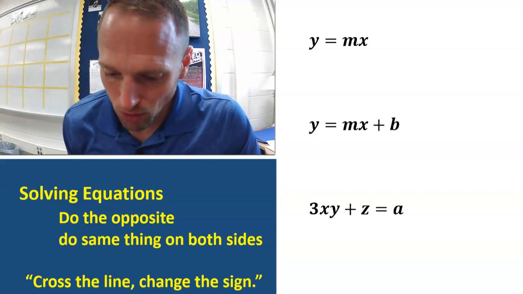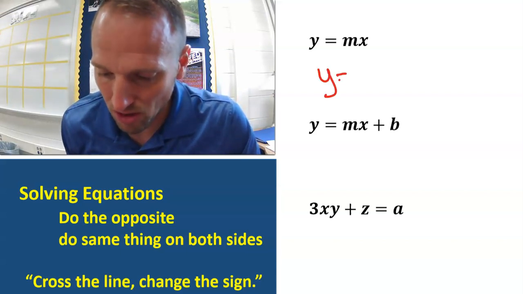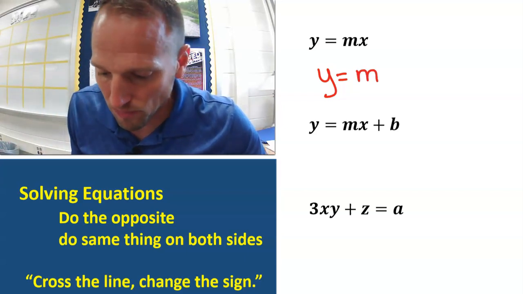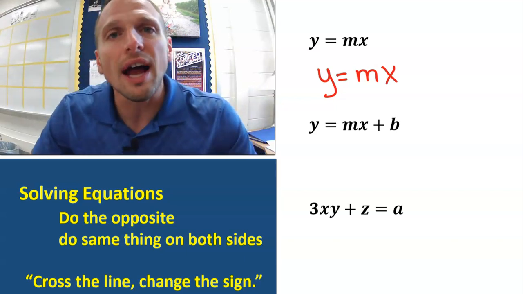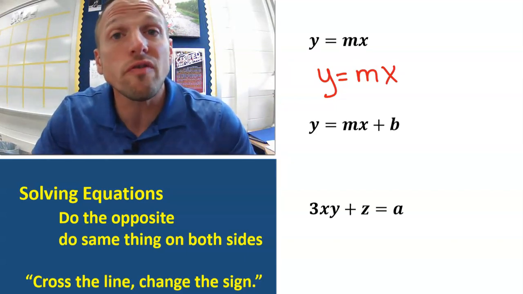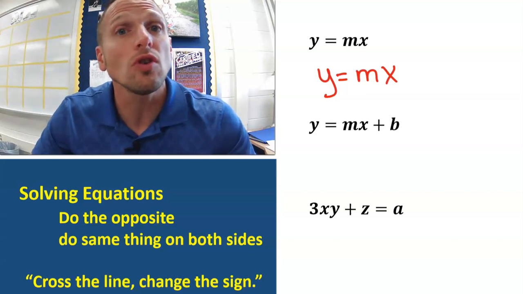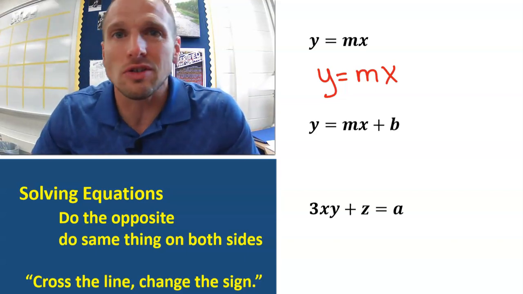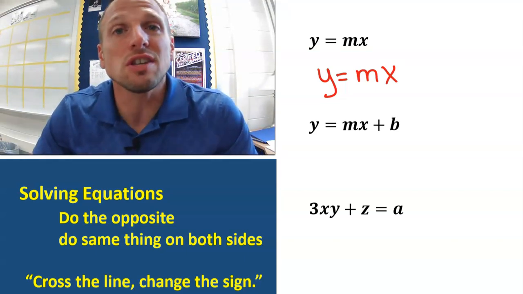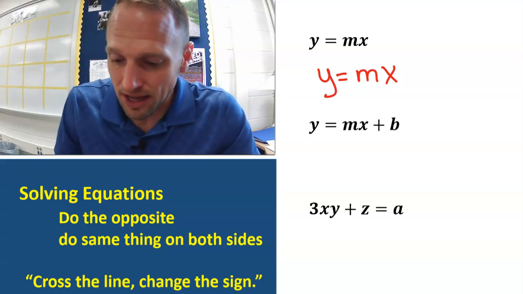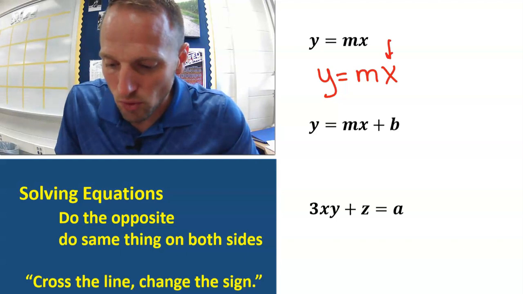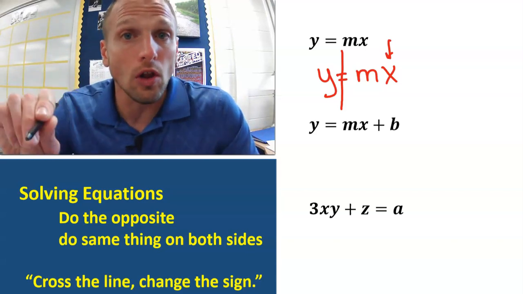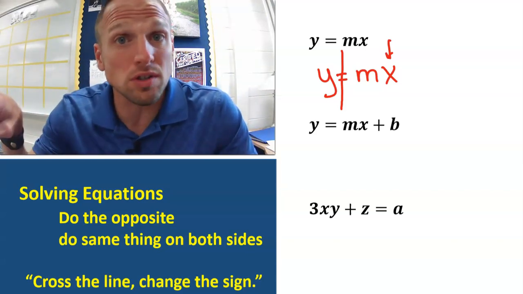Now, what I'm going to do here, I'm going to write each one of these down here. And I would encourage you, if you're working along, to write these on your whiteboard as well. All right? And what I want to do is solve each one of these equations for x. Now, it doesn't always have to be x, but we would look in our instructions, and I forgot to write down instructions for this, so we're just going to solve each one of these for x. In order for me to solve this for x, here's what I need. I need that x to be all alone, isolated by itself on one side of the equal sign.